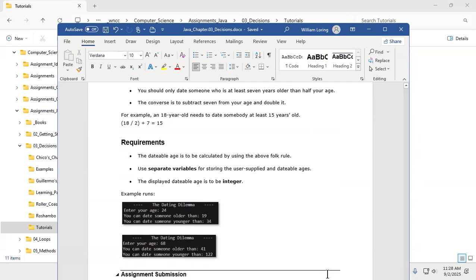And this is the result. Can you date somebody older than you? What's the range? Can you date somebody younger than you? The dating dilemma. Aren't you glad to know there's a scientific way to figure that out? Okay, I think it's funny. Is it a silly program?